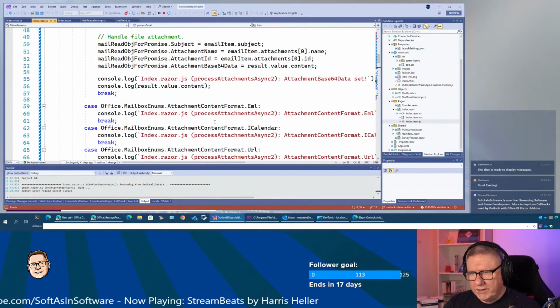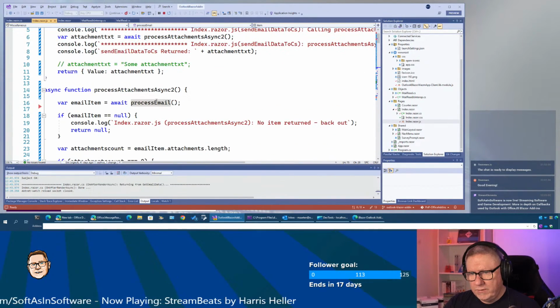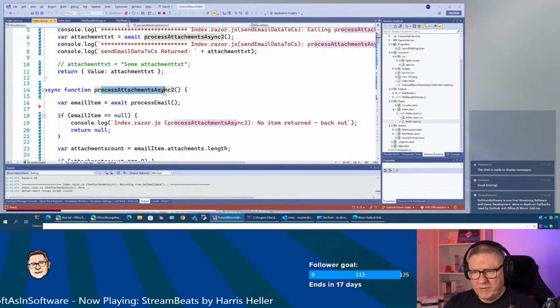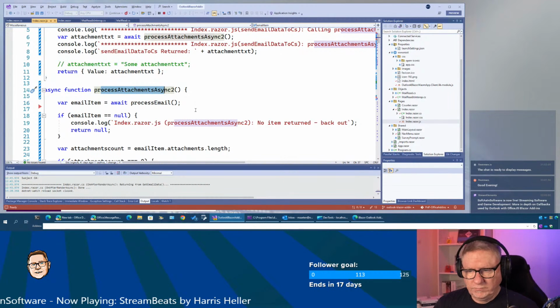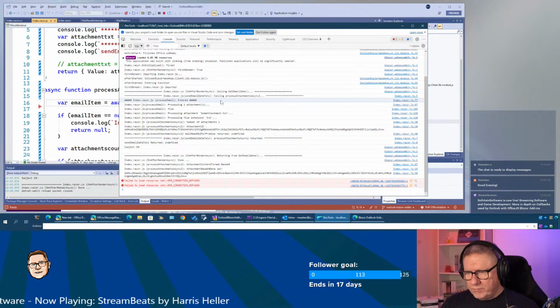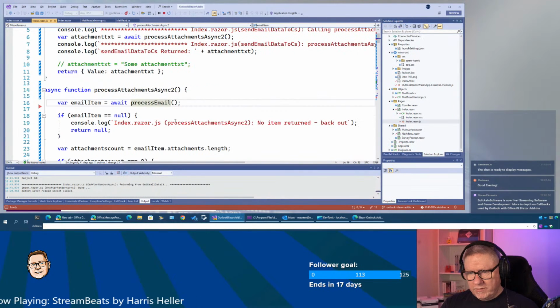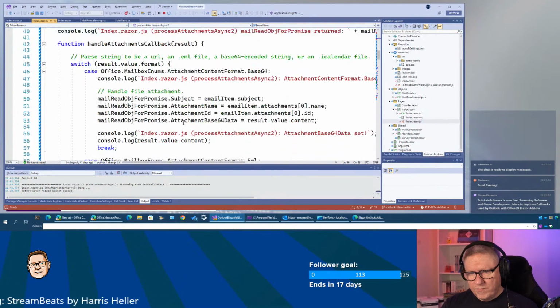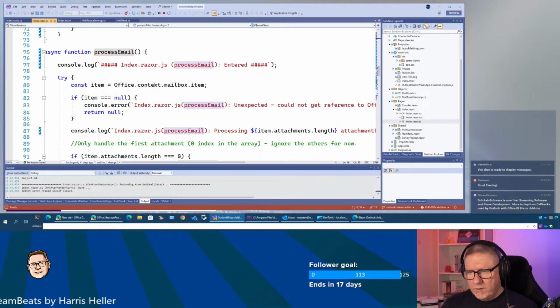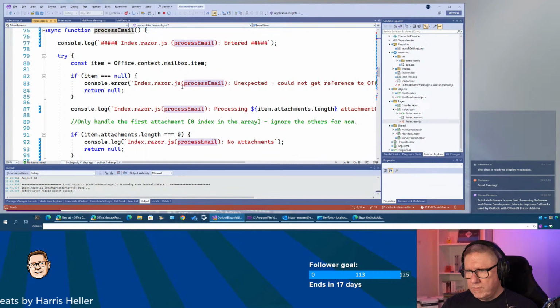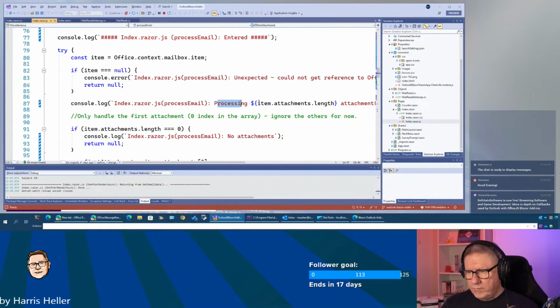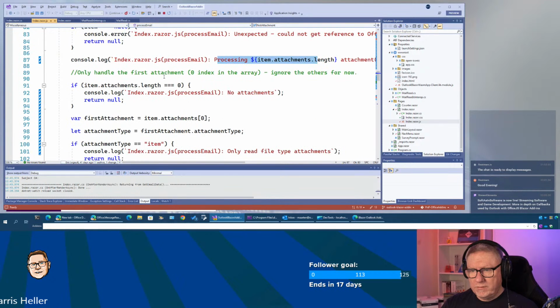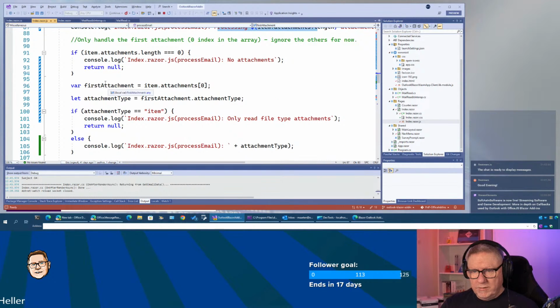This is triggered by the process attachment 2 doing this, processing one attachment, then it's getting the first attachment.